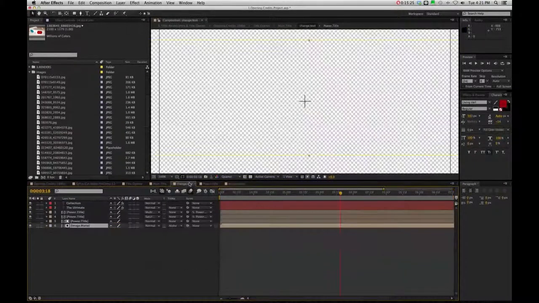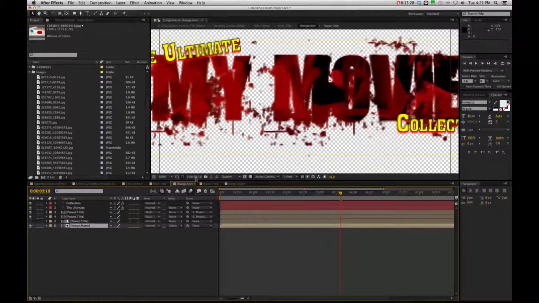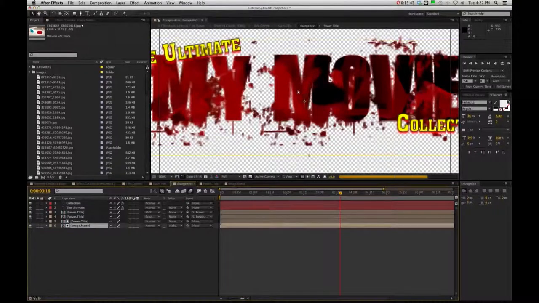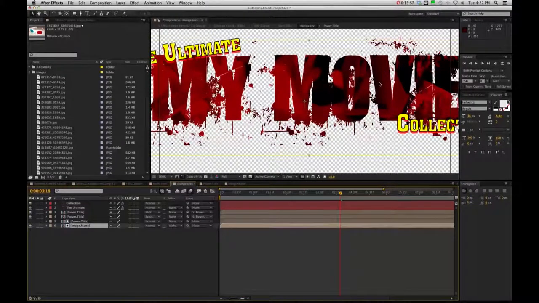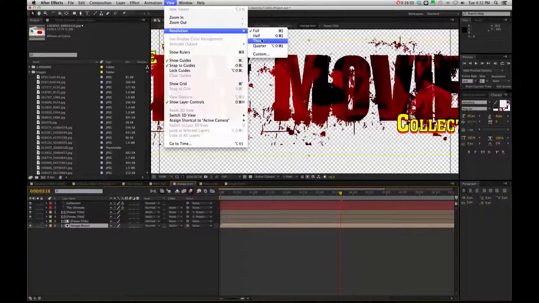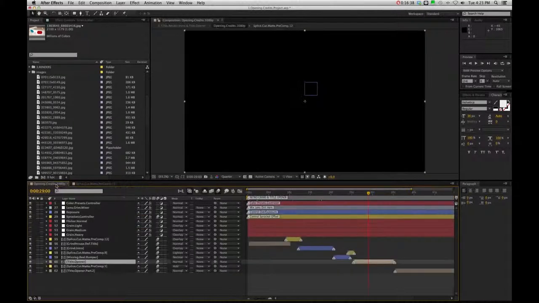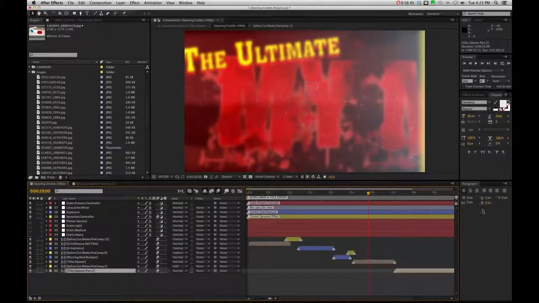Yeah, something like that. So now when we go back into the changed text, you're going to see how things are starting to look. And of course, you want to scale them down to fit how you like. We start to see the imagery moving through here. If I change this to a full, more clear image than the resolution I was working at, again, to smooth out your workflow, especially for this project, I'll probably keep it down to a third or a quarter. Okay, so moving on to the last part of the opening credits here.